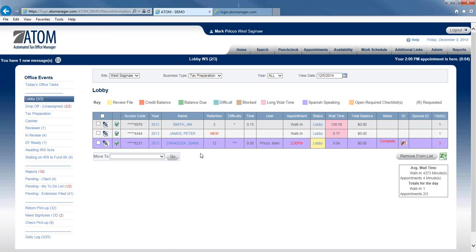Unless you know Spanish, wait for a preparer that actually speaks the language to take the client back, so you don't have a language barrier. So this person will highlight in purple throughout the whole software, regardless of which event they're on, including the search page too. So I'll quickly just show you where you're going to do that.